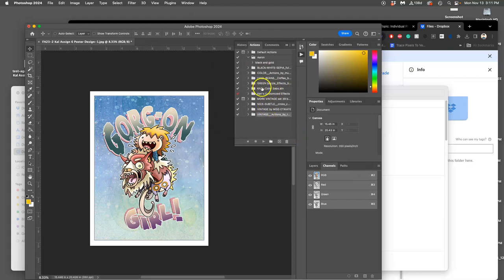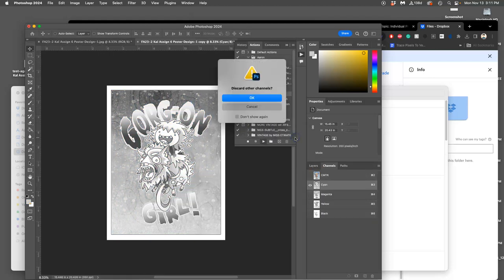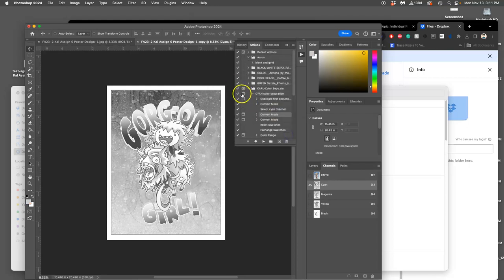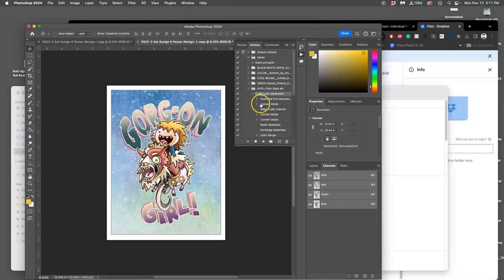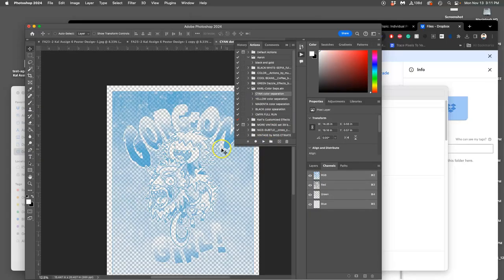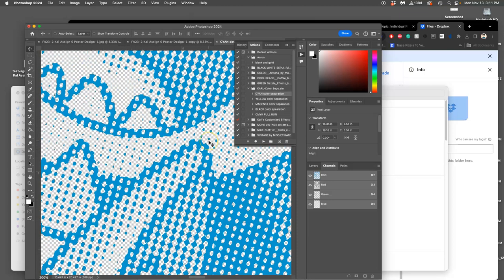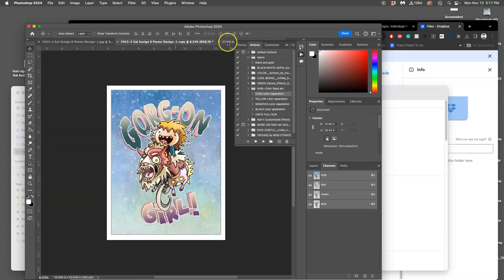Okay? Now you'll see I've made you one that says Karl Color Separations Action. You can open that up, and here's the one just for cyan. So if I select that one and hit play, I accidentally set it so it asks permission for each thing. I don't want that. There we go. Toggle them off. Okay. So I'll talk more about actions later, but if I just run this quickly, there it is. Voila, all in one step, it isolates the cyan and it copies it onto a new layer.